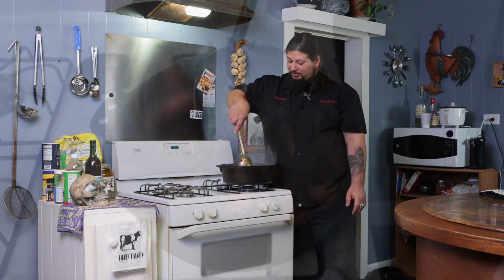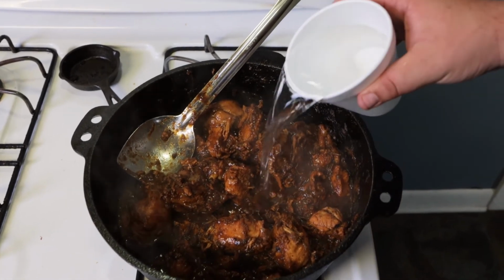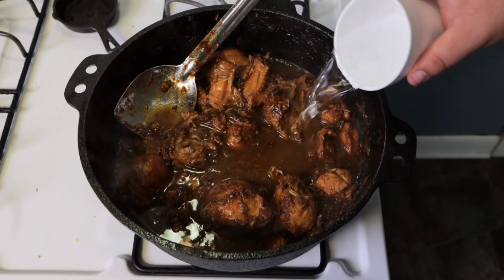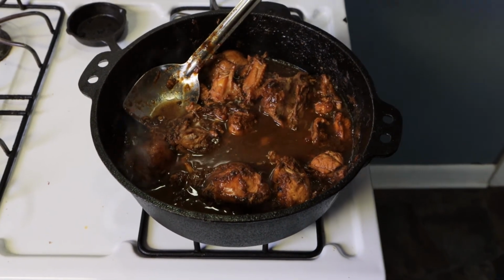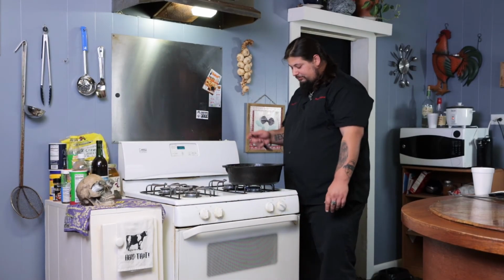So while that's baking, we're gonna come back to the sticky chicken over here, where like I said, it cooked down. So what we need to do is add some more water. About like that, and mix it all up. And from there, you're gonna turn that low and let it simmer. And right around here is whenever you're gonna taste it to see if the seasoning is to your liking.